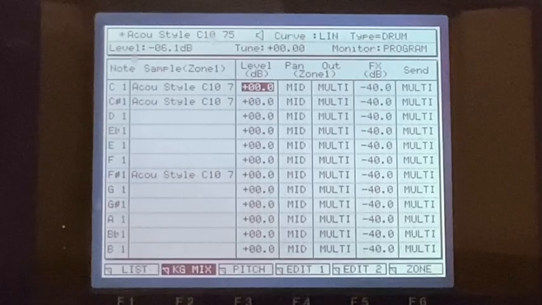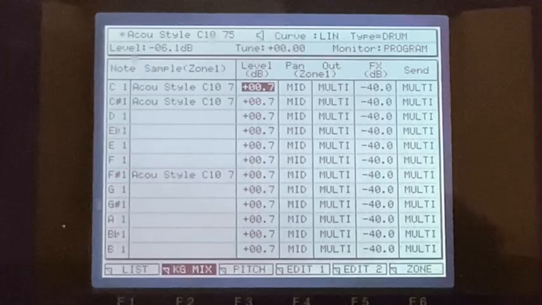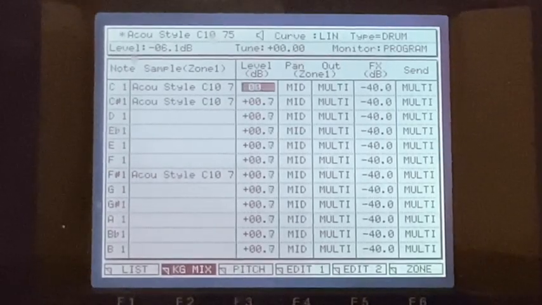So if I change this here, all of them change. See? Get it? So if I want to change that back to normal, I can just do it with the numeric pad. Just press 0. Boom, look, they'll all change. So whatever I put in here, they'll all change.